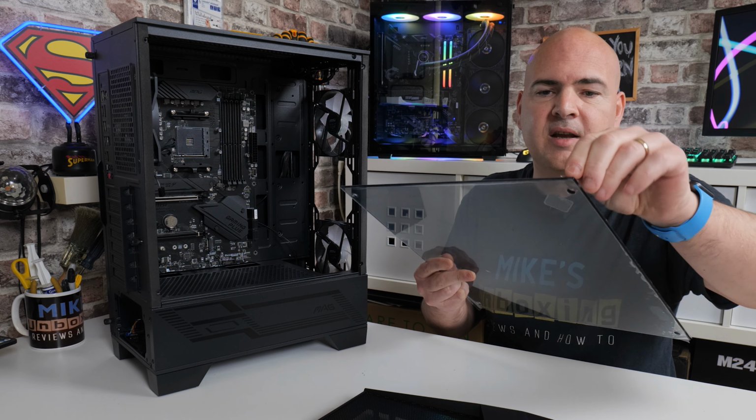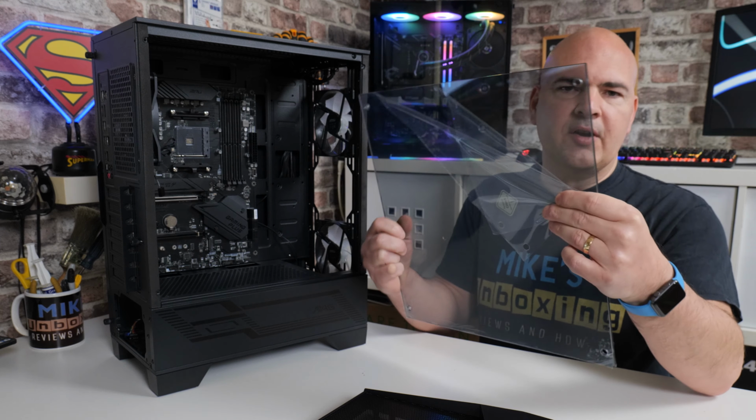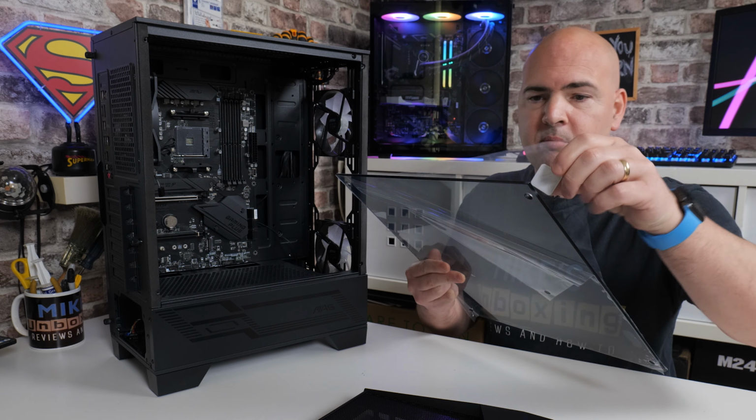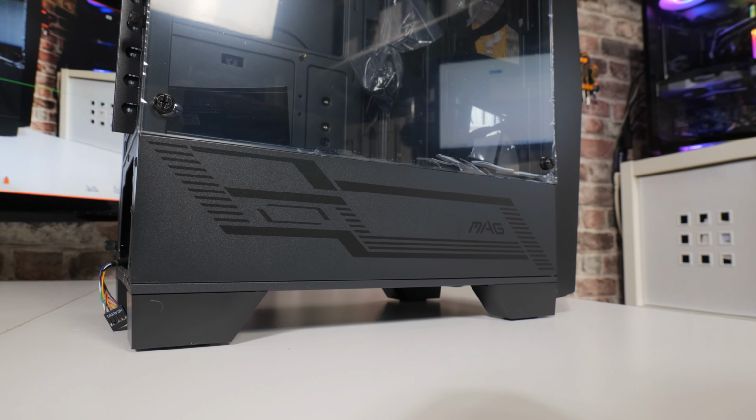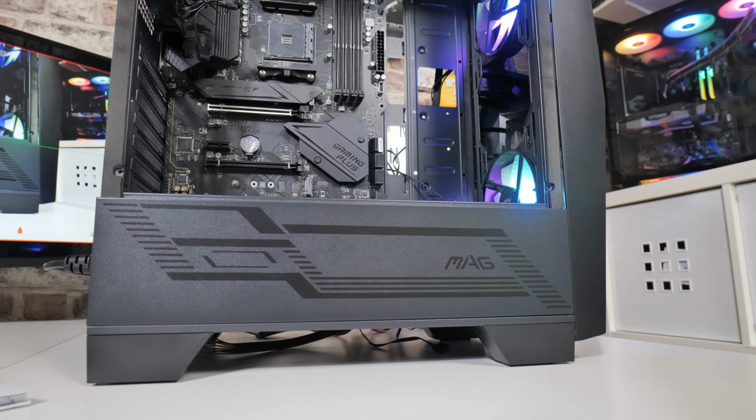And there is actually a really nice semi-smoked tint to it. And taking the peel off there, you can see it's a very light smoked tint. What I actually like, I'd much prefer that than the completely clear piece or a piece which is maybe a little bit too dark. So with the glass out of the way, we can take a closer look inside.